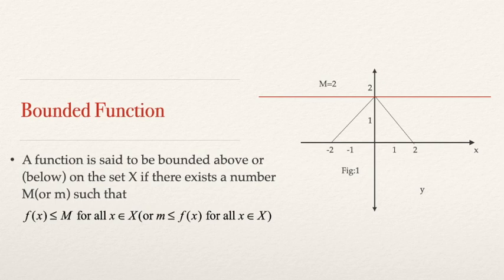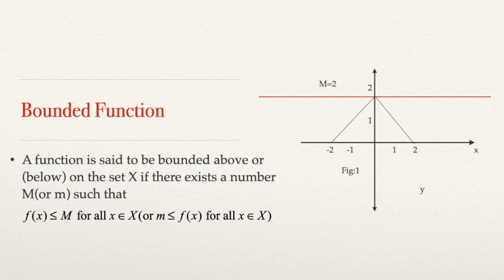Now let us talk about bounded functions. Look at the nearby picture. We can see the graph of, say, a triangle function, and you can see the value of this triangular function is always less than or equal to the value 2. So we can say that this function is bounded and the upper limit is 2.